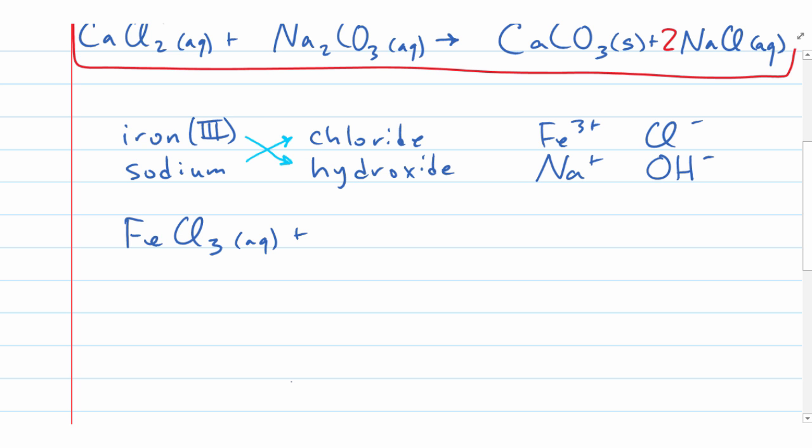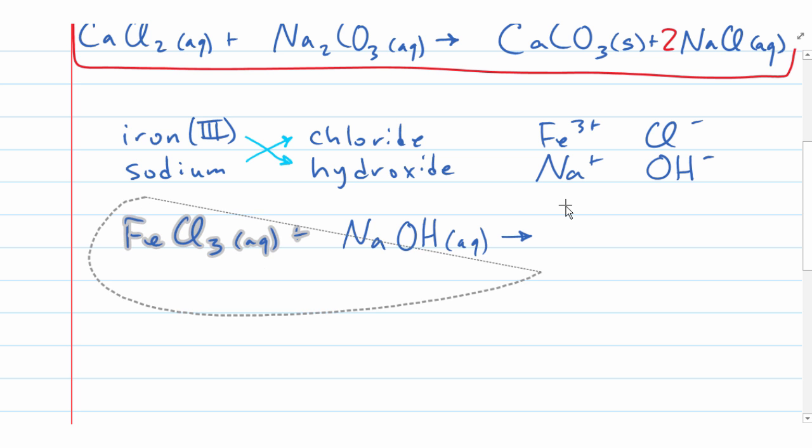And then the next thing we did is we combined this with sodium hydroxide. We have a single positive, single negative. What happens? They balance each other. So it's NaOH. Phase label is going to be AQ. In fact, all ionic compounds start as solids, and so if you see them as a liquid, that means we've dissolved them into some water.